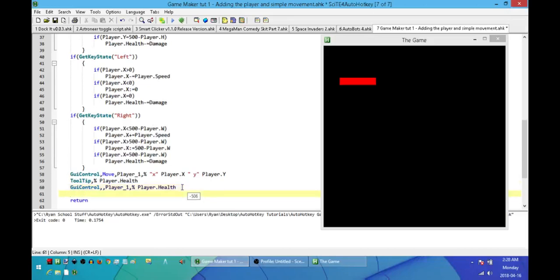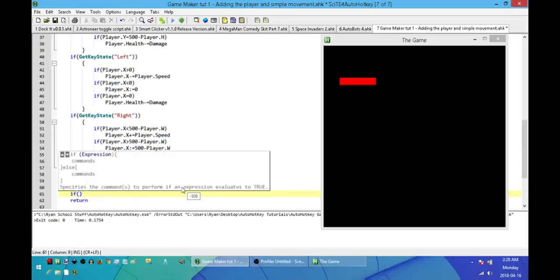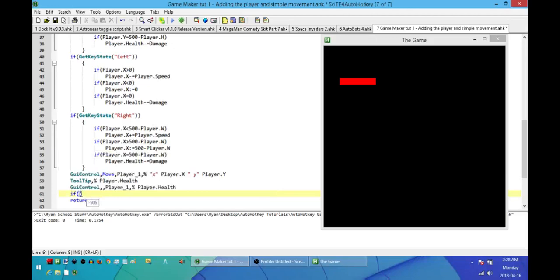So in here we'll check, but this shows how you set up the logic to check to see if the player is dead or not, and then what you do if the player is dead depends on what you want to happen. So if player health is less than or equal to 0.